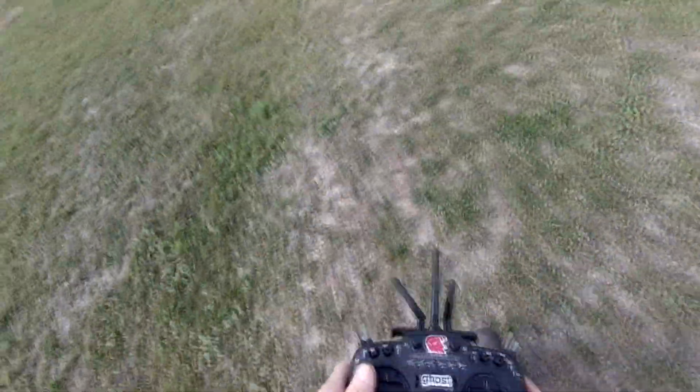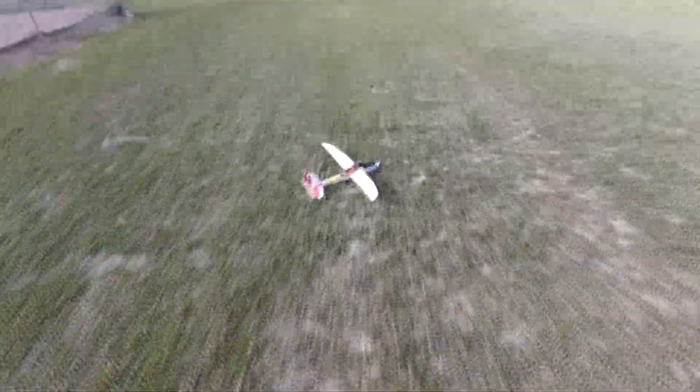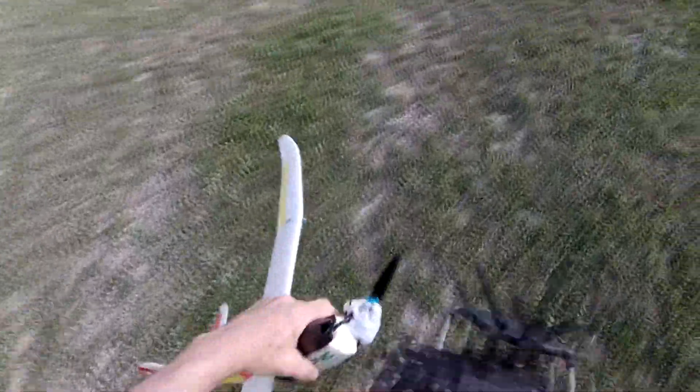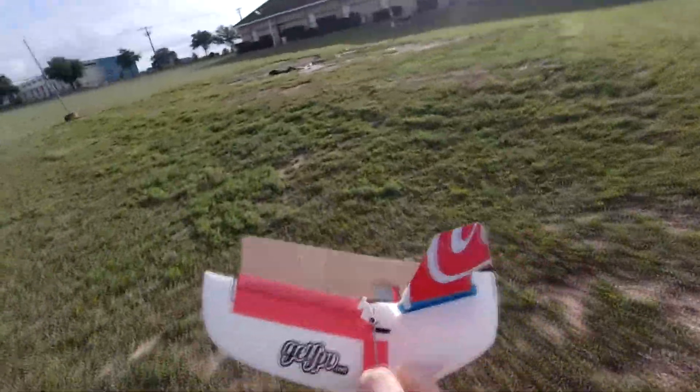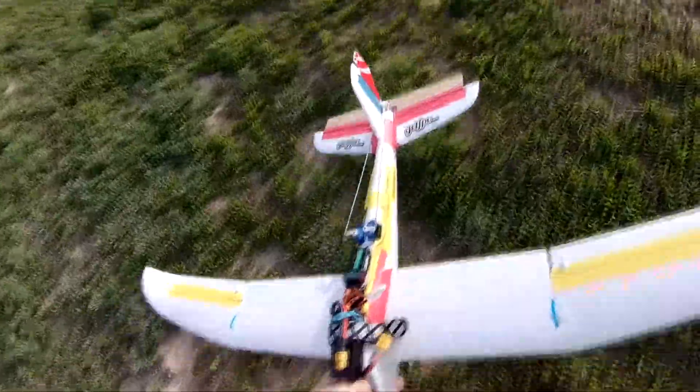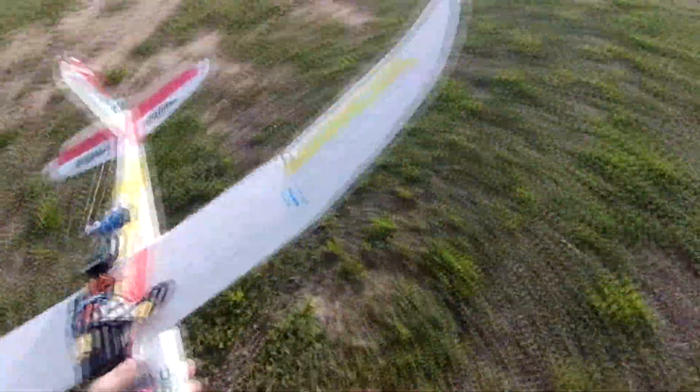Try a couple more times — I don't think I'm going to risk breaking another place. Oh yeah, it broke. Shoot. Did it break in the same place? I think it broke in the same place the other one did. Shoot, I don't like this ground, it's hard over here. Well, it didn't break the hot melt glue and broke in the exact same spot. I lost the elevator too — I wonder if that came out first. It snapped the horn. Oh, my poor motor.